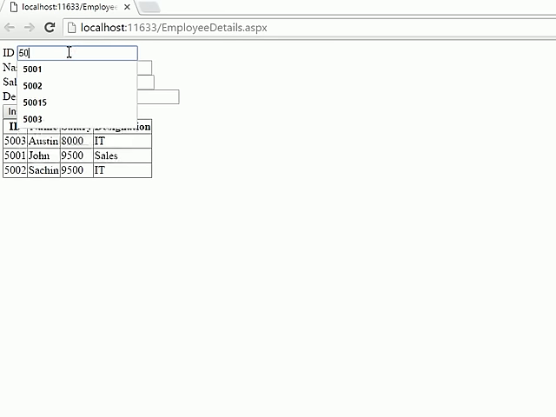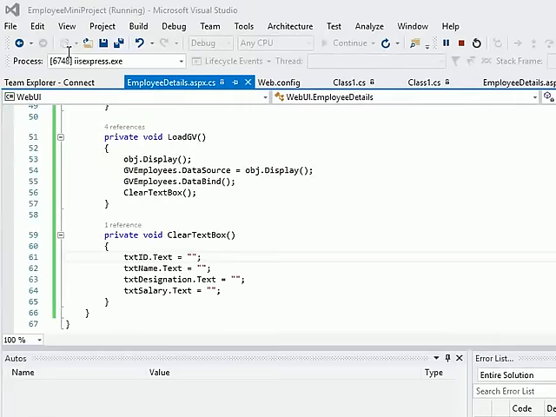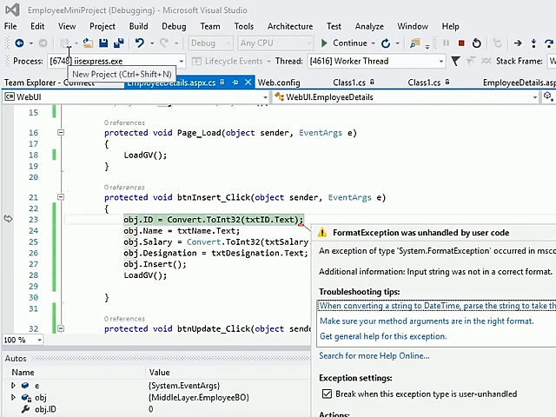I'll do one insertion, 5004, name Rahul, salary 10,000, designation sales. So I'll click on insert. Now what is the error?